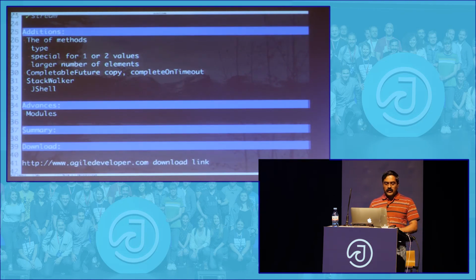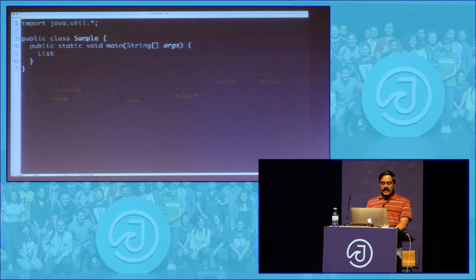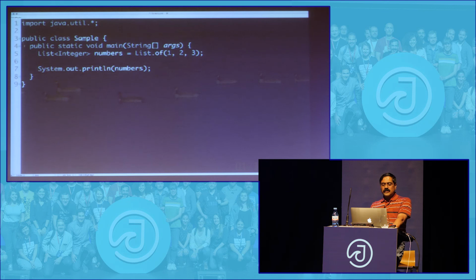One of the additions to the language which I'm really happy for is a beautiful way to create a list. So we can say List of Integer, let's call it numbers is equal to. No more messy new ArrayList, no more messy Arrays.asList. Even though it may pretend to create an immutable collection, it's actually mutable. But List.of actually creates a beautiful immutable collection. When you run this notice, that's a list we created using the of.